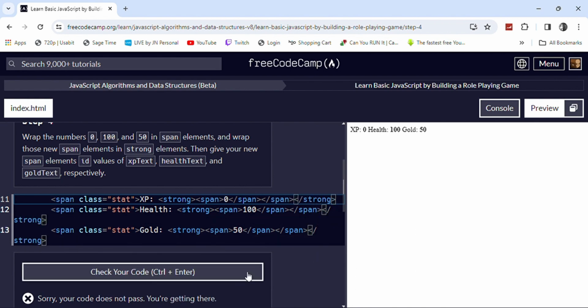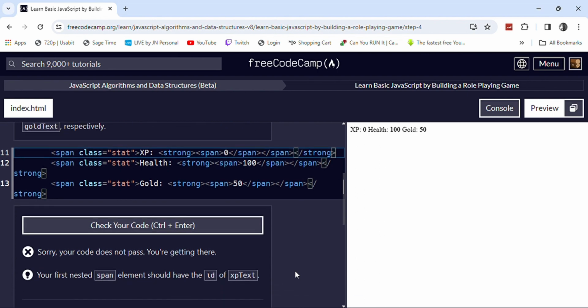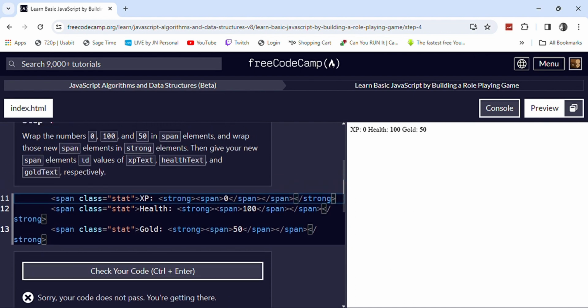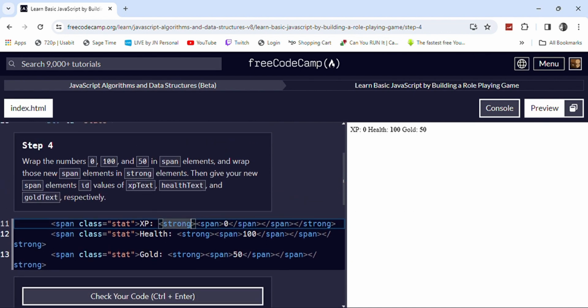Your first nested span element should have the ID of XP. Right, those new span elements in strong, giving you span elements ID values of XP.